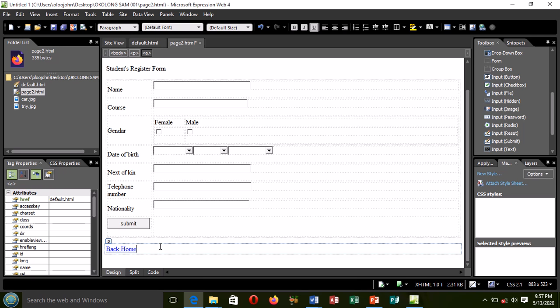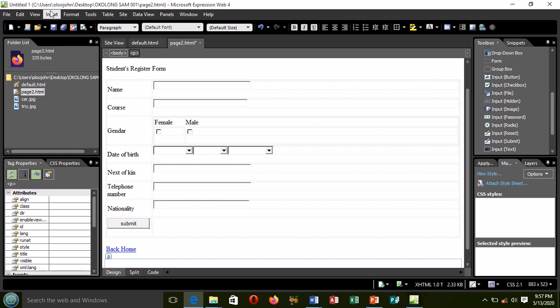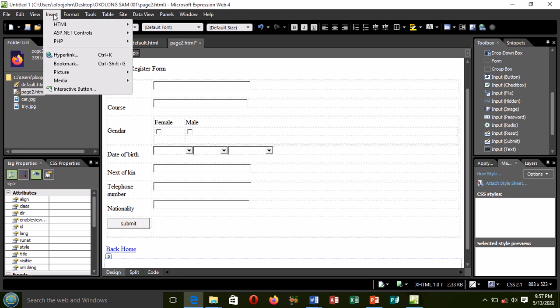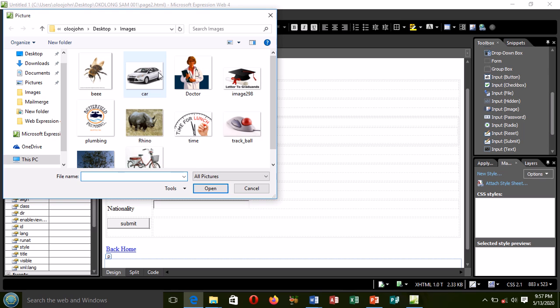They also said we should include some graphics. Insert some photos or images. Insert picture, file. I may even insert that lady.